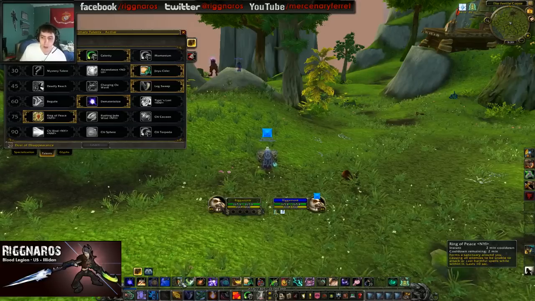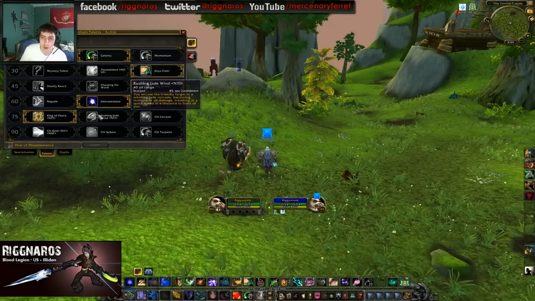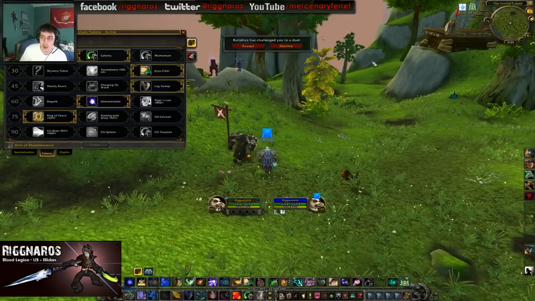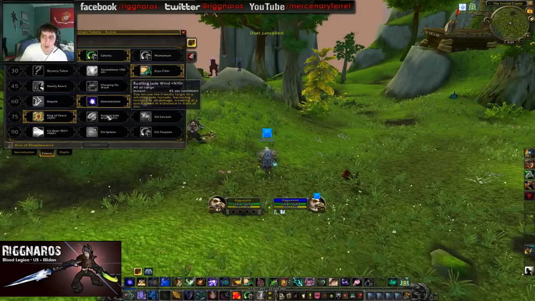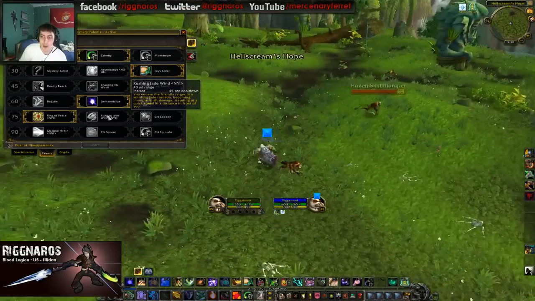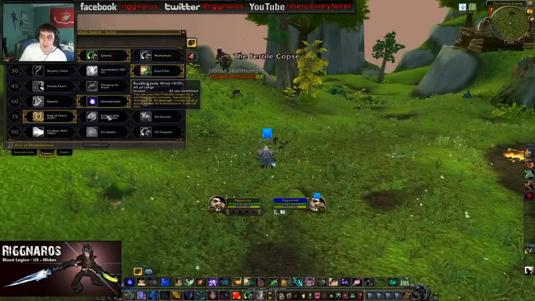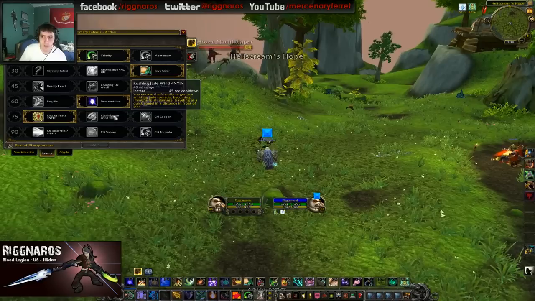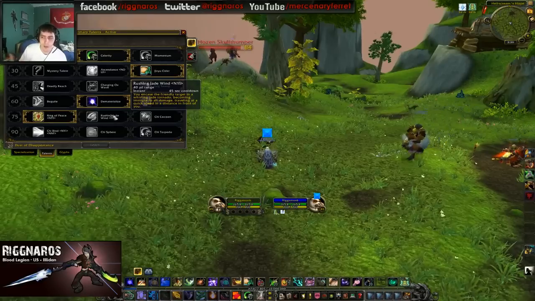You're not taking that much damage and things like that. So, very fight situational. Other options in this tree that you could be going with are Rushing Jade Wind. But increase or encase a friendly target inside of a tornado, becoming immune to all damage and traveling at quick speed. So it's kind of like a Hand of Sacrifice, except instead of reducing damage, it prevents all damage from happening.